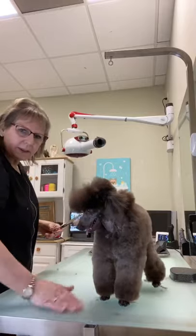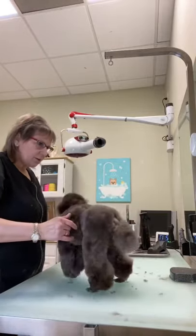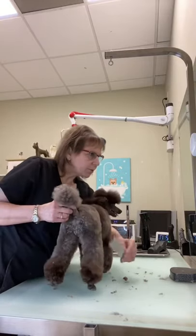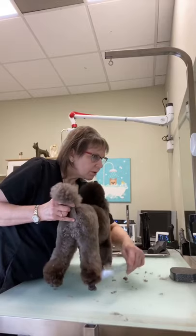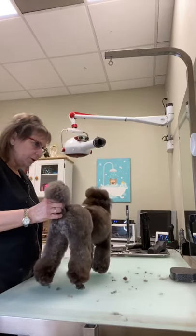This little dog has the best knees I've ever seen on a toy poodle. I never actually had them graded because I didn't plan on breeding her, but they are good.